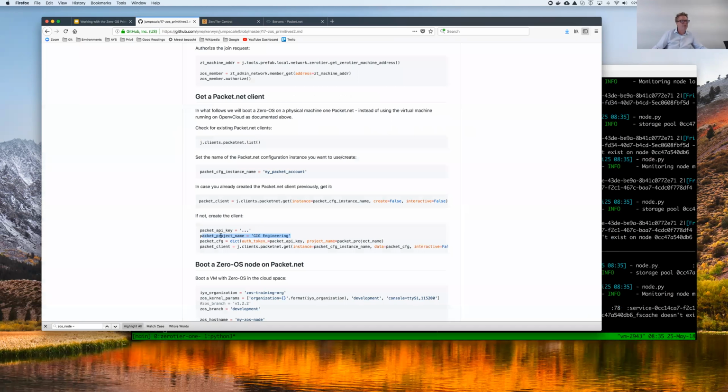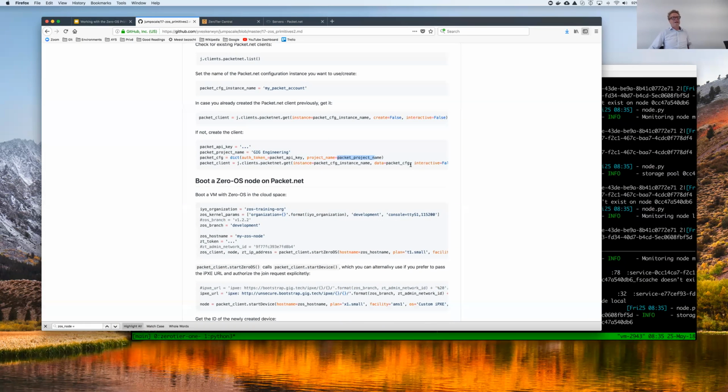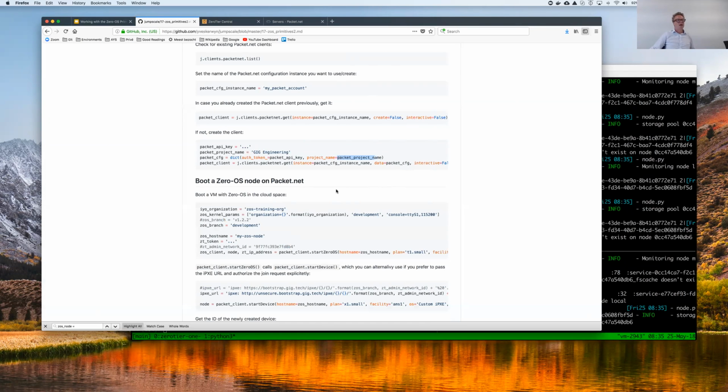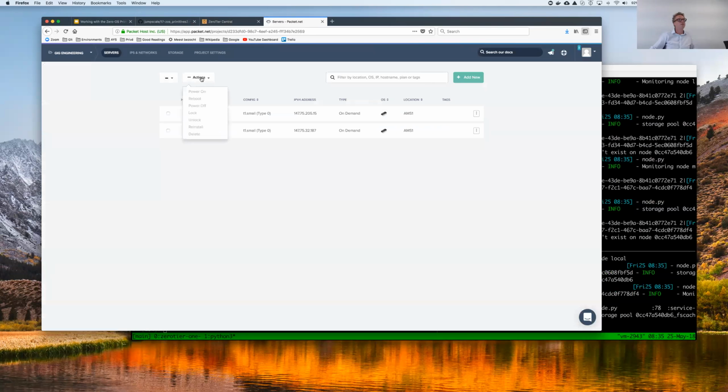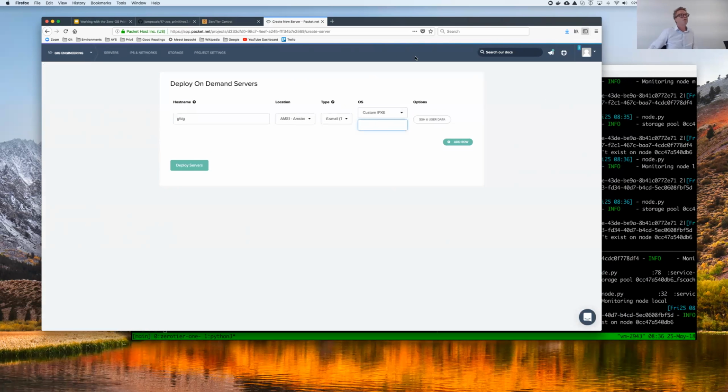And that's what you specify here. You provide the name of the project. You create a configuration for it. So basically having just the API key and the project name, and then you create the configuration. So it's all straightforward, nothing special. Now, the nice thing is, of course, when you want to create the Packet machine, the device. And remember, the way you do it, you provide manually, you know the trick. You typically create a new server by providing some parameters, a name, a location, a size, and then most importantly, you specify that you want to boot with iPXE, and then you provide this iPXE URL. So that's actually what we will send over to the interface, to the API.